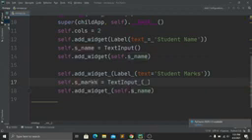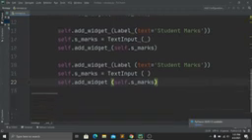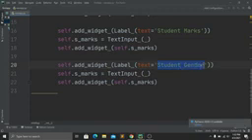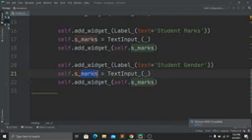And now we have to define this student marks here also. That's it. So after our student marks, I want to get the student gender also. So for adding this one, I will copy this one again and then paste it here, and here it will be student gender. And now I want this student gender to be stored in a different variable, and it will be student gender here.